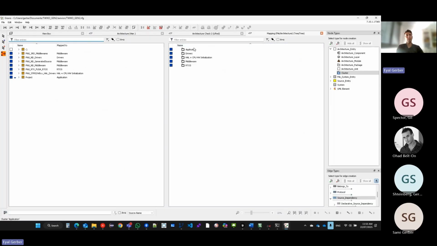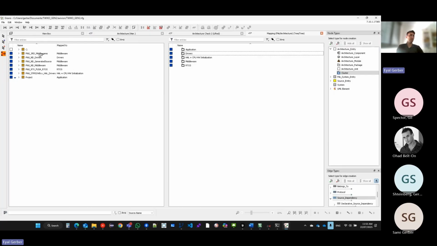I'm going to have an application layer, drivers layer, HAL plus CPU hardware initialization layer, middleware, RTOS, and I need to associate the various files in my project with the various layers, what I want it to be. So let's say this is what I define as the ideal. And based on these rules, Axivion will later analyze my project.